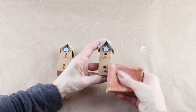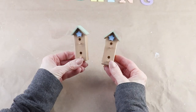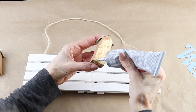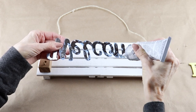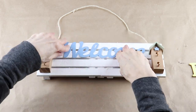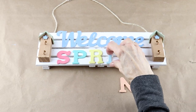From there I used my light green acrylic paint and painted each roof. Once the bird houses were dry, I took an old piece of sandpaper and ran it along the edges to give them a bit more of a rustic look. With all my pieces painted and dry, it's now time to put my sign together. I'm using my E6000, adding some to the back of each bird house and centering one on each end of the sign. Then I'm adding E6000 to the back of my word 'welcome' and centering it on top between my two bird houses, and placing each letter of 'spring' centered under 'welcome.'